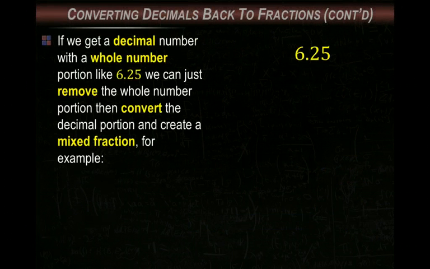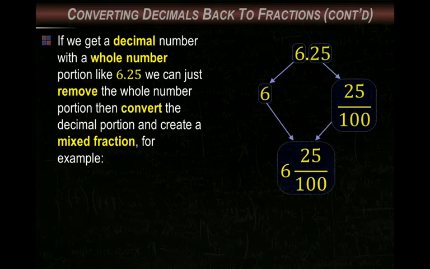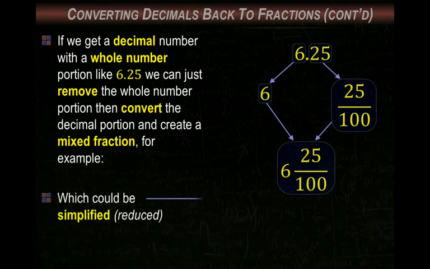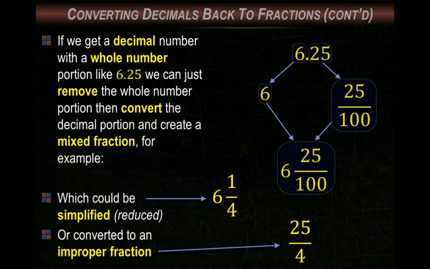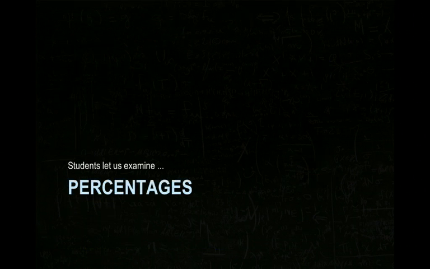Now, there are going to be times where you get a mix of a fraction, a decimal, and a whole number. Okay, so if you get this, don't overthink it. Just remove this part. Get rid of it. And just sort of keep it off to the side. Then remove the 0.25 part and do that fraction thing I was just saying. Turn it into a fraction and then add the 6 in later to make a mixed fraction. Done. Okay? Now you could take that mixed fraction and simplify it. You could also take that mixed fraction and convert it to an improper fraction. I've already taught you how to do those things. You have to look back maybe to do them, but that's how you do it.